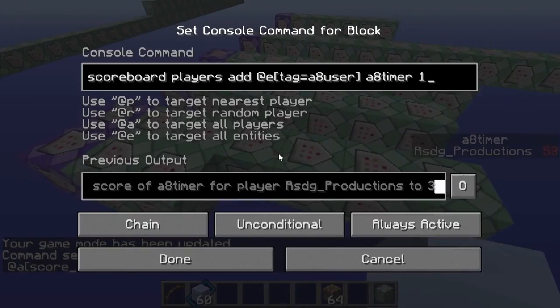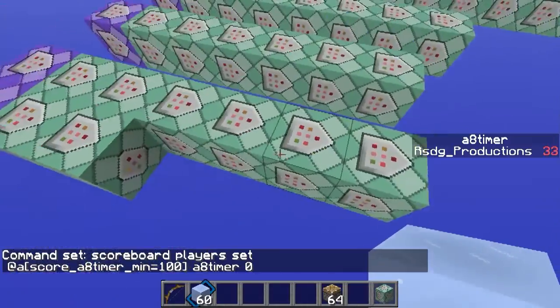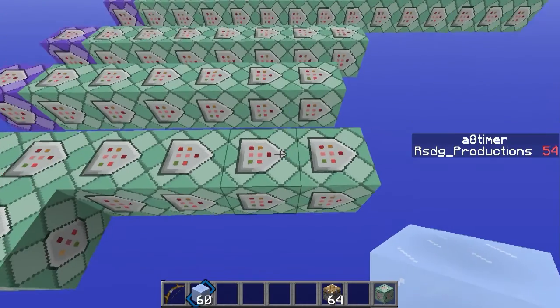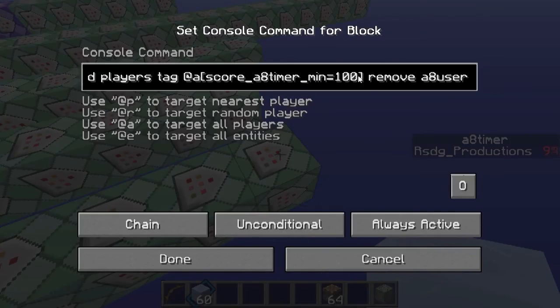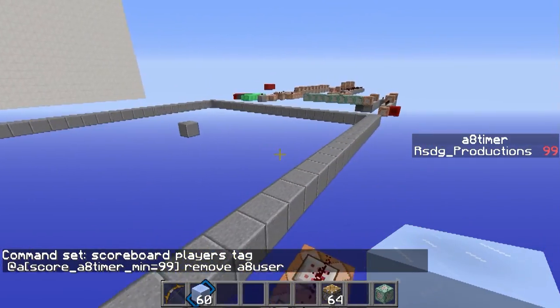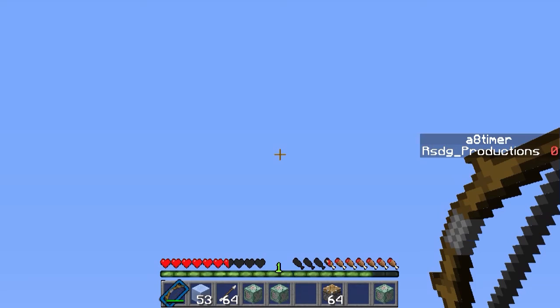And why does this keep... Does it not remove the tag? Does it not remove it? Scoreboard players... Oh, it needs to be 99, doesn't it? Because it starts over all the time. Now it should be good. Stuck at 99. Damn it. Okay, let me fix this and I'll be back.